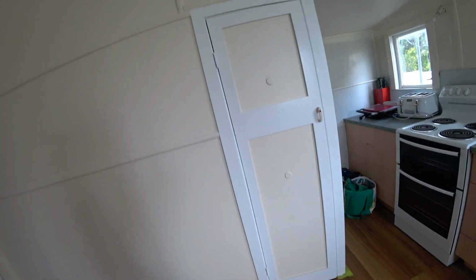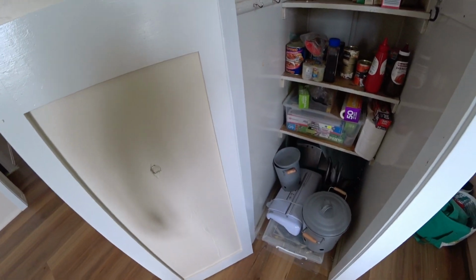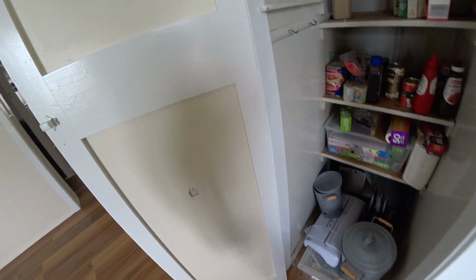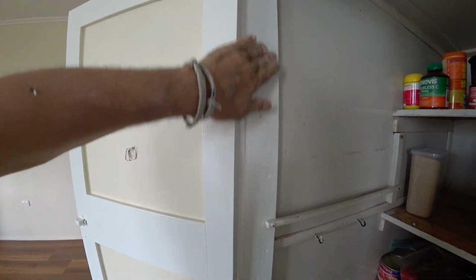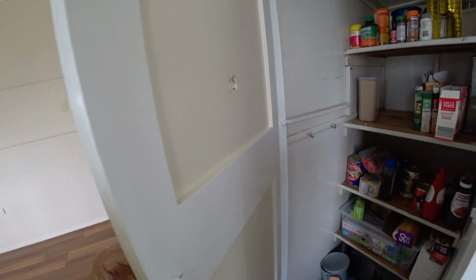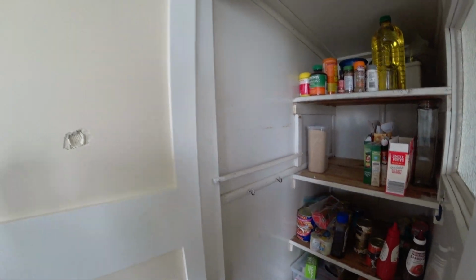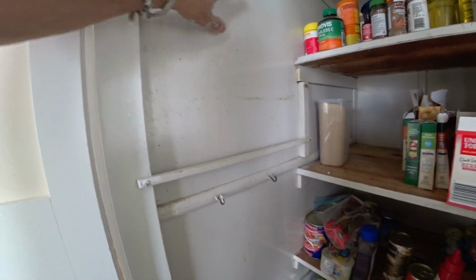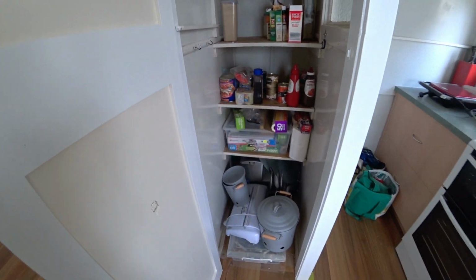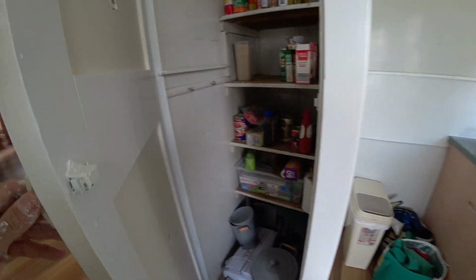Little pantry in here. So we're not painting inside the pantry, that's classed as inside the cupboard. But we always do this frame here. So we do that one, and we do the inside door as well because it opens outwards. But if we were to paint this, this would have to be oil-based undercoat because it's too hard to sand. And I don't think it's very, very shiny. I don't think the acrylic undercoat would stick to that.